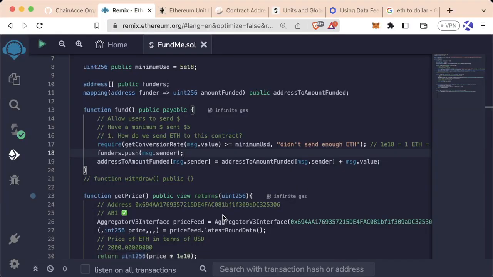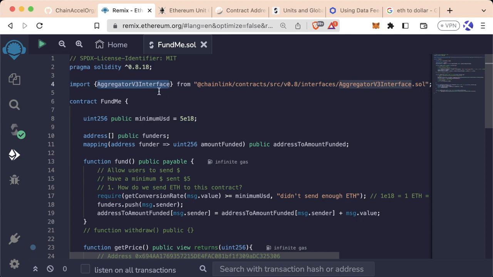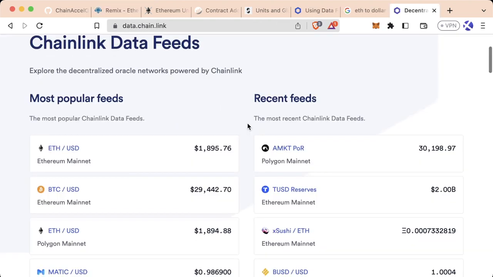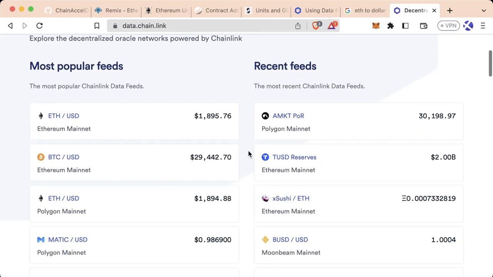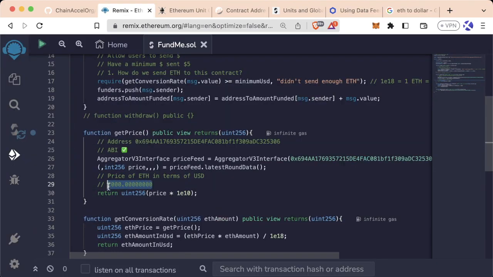Now, I know we've gone over a lot of advanced Solidity here, so let's do a quick refresher of what we've learned so far. Whenever we interact with a contract, we always need the address and the ABI. Compiling an interface allows us to get that ABI very easily for us to interact with another contract. When we combine the contract address with the interface, we can easily call the functions on that contract. Chainlink price feeds are an easy way to get data, especially pricing data, from the real world into our smart contracts. When working with math in Solidity and the EVM in general, decimals don't work. So we need to always make sure we're using the correct number of units whenever we interact with our contracts.